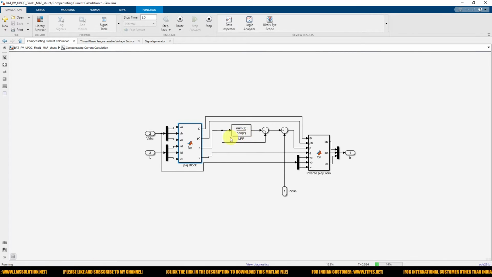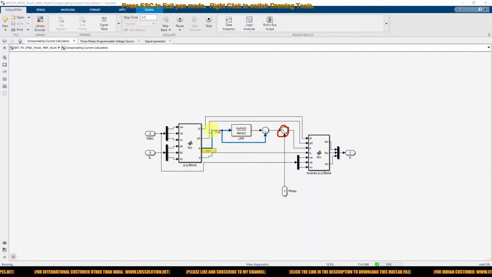So next, the actual power, right? It will be processed via a low pass filter, and then it is again compared with the actual power. So here you have to filter out the noise, that means you are going to take the average value of that actual power. So next you have to compare with the loss power, right? So you have to subtract the loss power from the actual real power after filtration, after the low pass filter, okay.